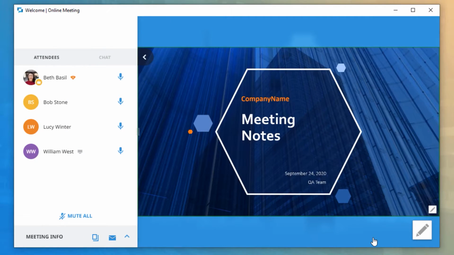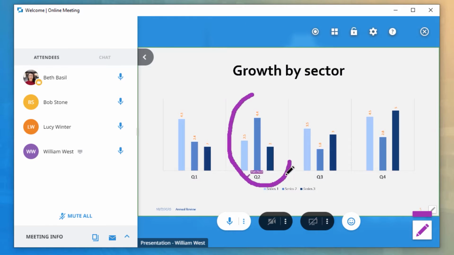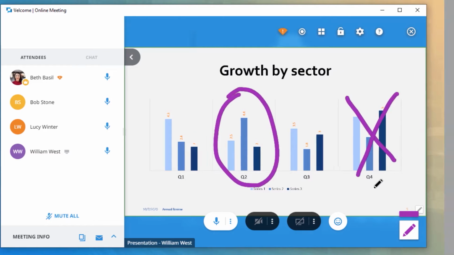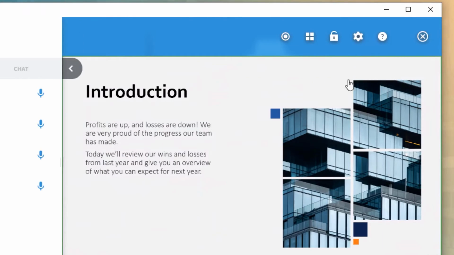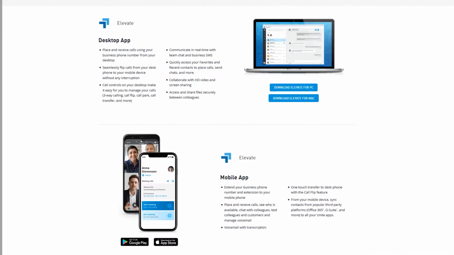You'll be able to share your screen to collaborate better in real time. Use screen annotation to call out important points on shared content and make faster decisions. Lock your meetings for an extra layer of security, and more. Don't forget to download the free Meeting mobile application so that you can take your meetings wherever you go.